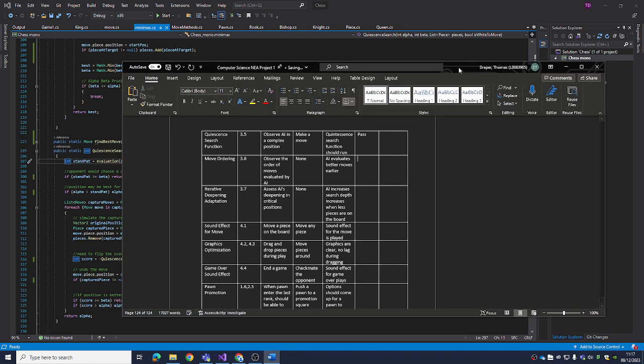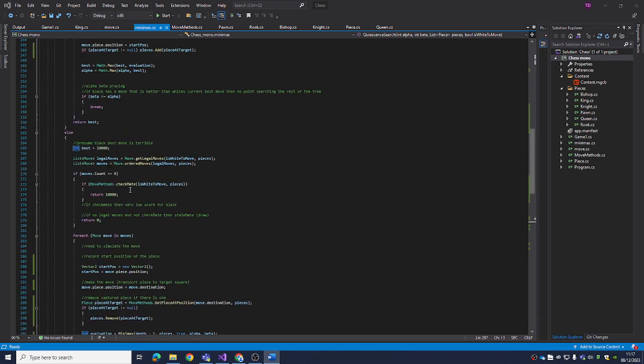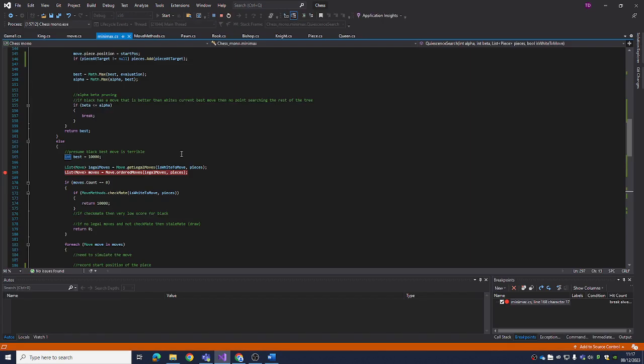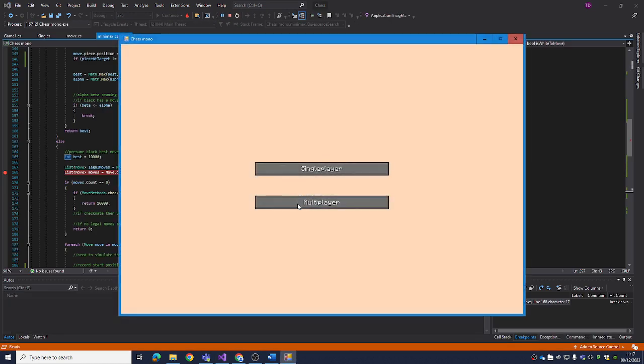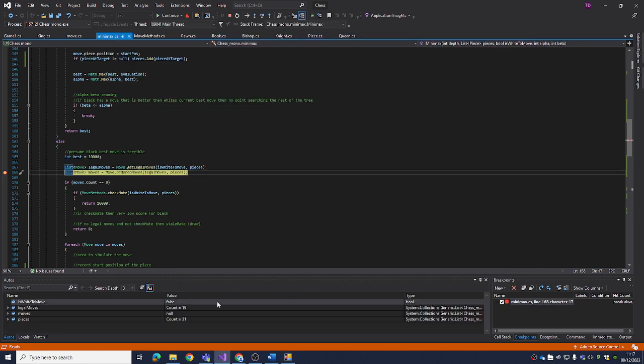Move ordering. Okay, so I'll check for the pieces or order the moves.